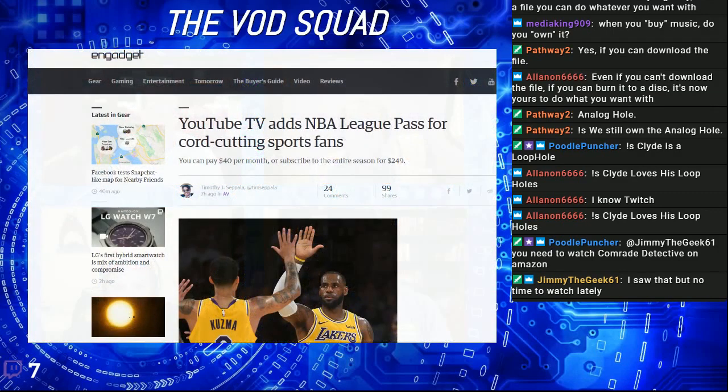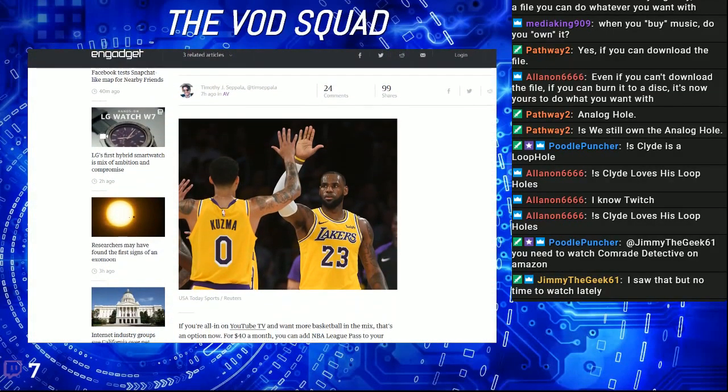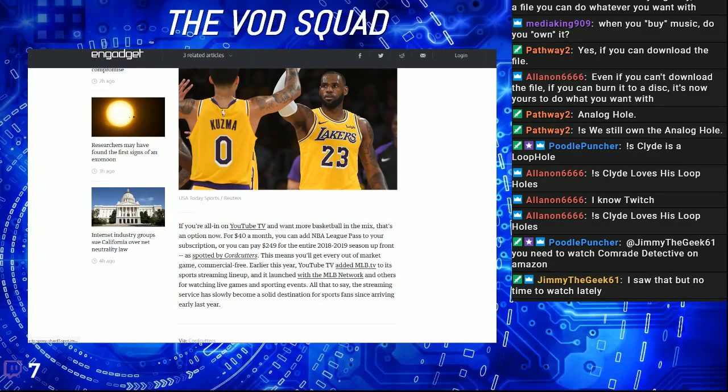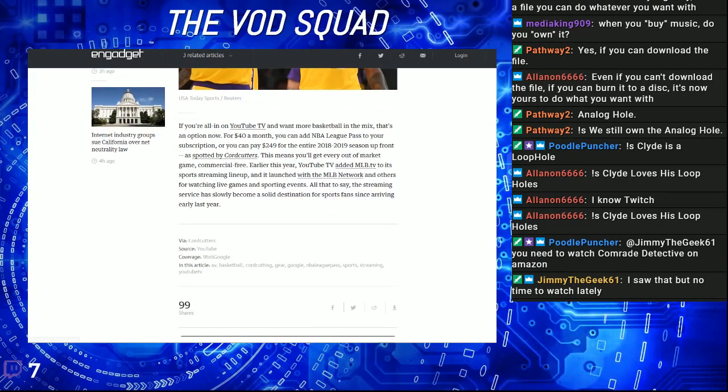Moving on, YouTube TV has added NBA League Pass, which means that if you love your basketball and like watching professional versions of it, you have the option on YouTube TV to spend about $40 a month or $250 a year, and you get the entire 2018-19 season for that price, where you can watch any of the games, not blacked out, no commercials, on YouTube TV.